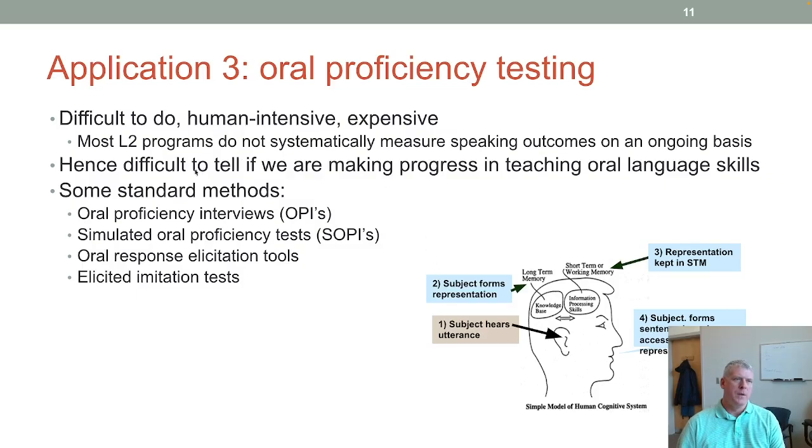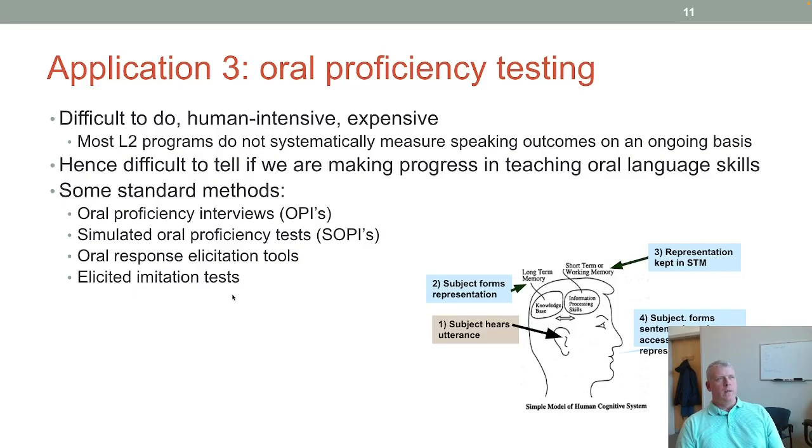Let me back up to the first one. The oral proficiency interview is a live interview with someone over the phone or in person. There's interaction, live interaction. Whereas the second one is asynchronous. Person responds to prompts that are given on a computer, and a human later listens to it. These down here, these elicited imitation tests are interesting.